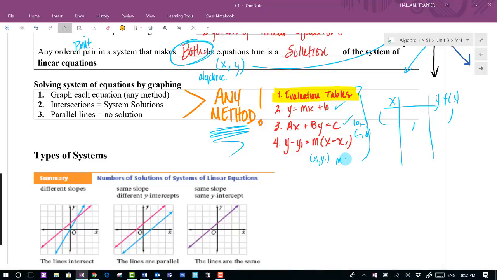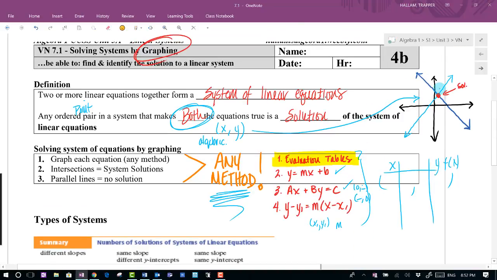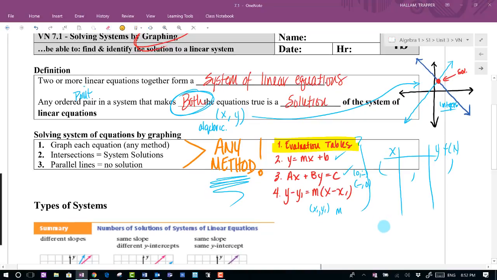Whatever method you choose, you're looking to graph these lines and find that coordinate point. Hopefully it's a nice set of integers, for the beginning start of this. Eventually it may not be, in which case graphing might not be so useful, because if it's not integers and it's an estimate, you wouldn't want to do it graphically. We would do it algebraically at that point.